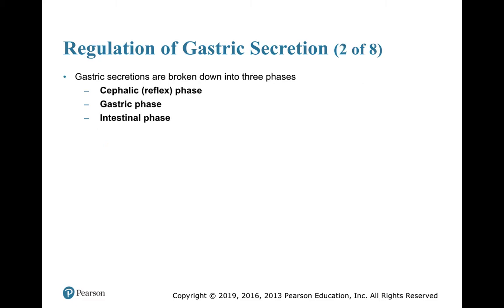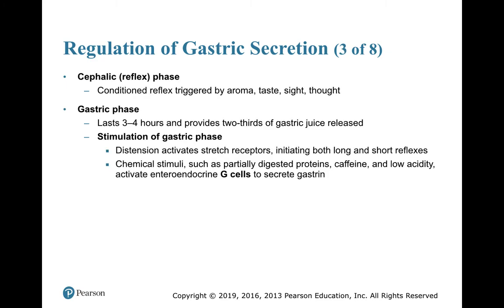Gastric secretions are broken down into 3 phases. There's the cephalic or reflexive phase, the gastric phase, and the intestinal phase. And this kind of refers to what's going on in your head, what's in the stomach, and when it moves to the intestines. So that cephalic phase is a conditioned reflex triggered by anything from aroma, sight, taste, even thought.